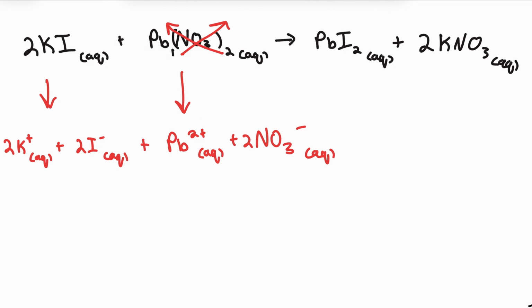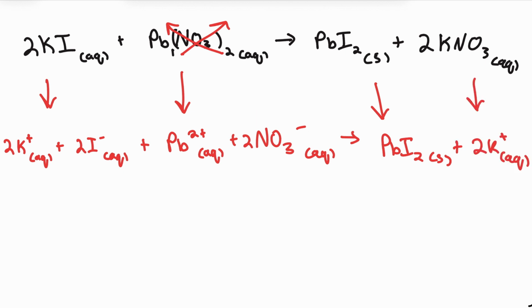This is all stuff from Unit 2, so if it's not as familiar anymore, I recommend watching my 3-part series over ionic bonds on my channel. Our PbI2 is going to stay as a solid. That's not going to dissolve. And then here we're going to get 2 positive potassium ions and 2 nitrate ions. I'm sorry, I ran out of room. I should have spaced that better.